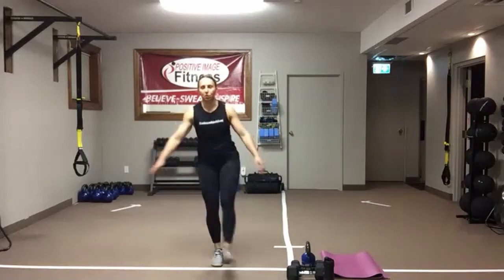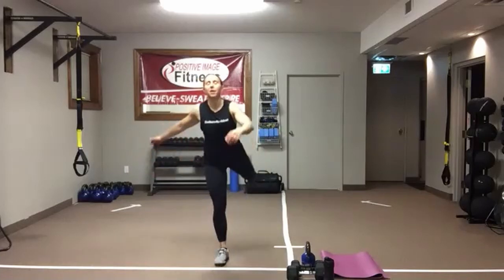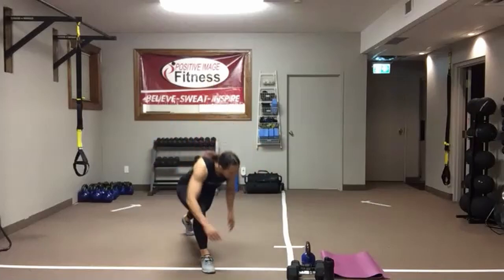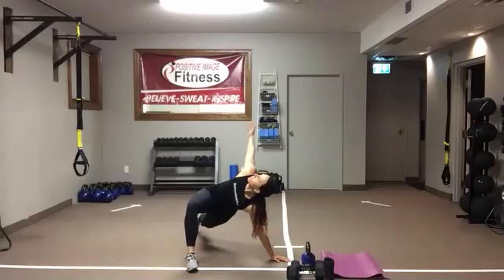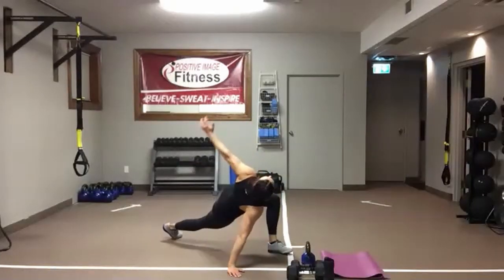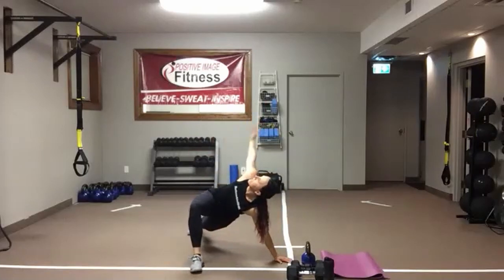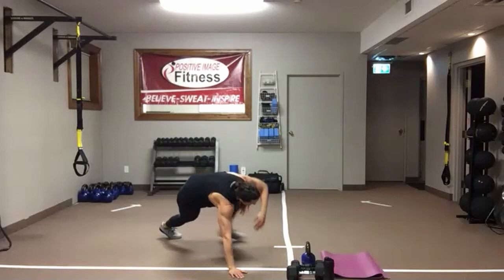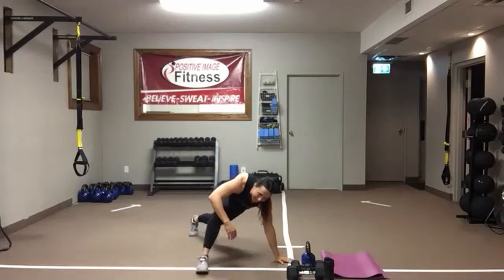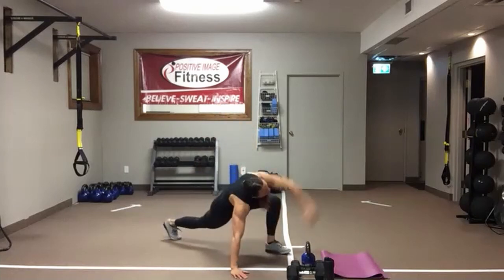High plank or push-up position. We're gonna go into a spider climb rotation. So you're gonna take one foot, step it nice and wide to the same hand. Take that hand, open up towards the ceiling, set that foot back. Same thing on the other side. Make sure your eyes follow that hand to the ceiling. And then take an extra second or two to really open up through that hip, chest, and shoulder. We're gonna do 5 on the left, 5 on the right.